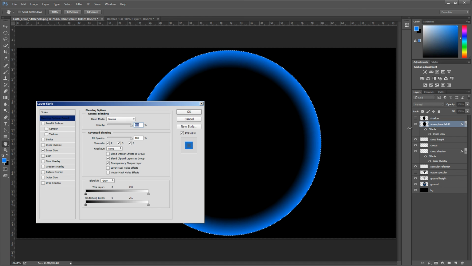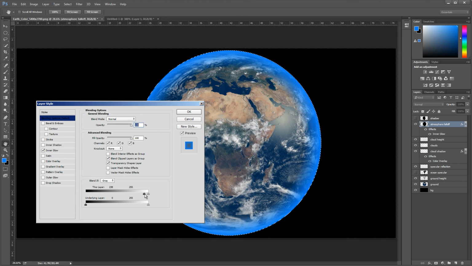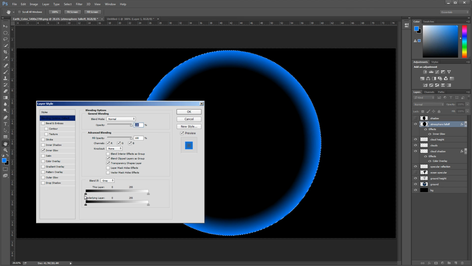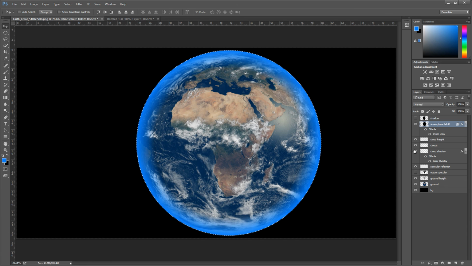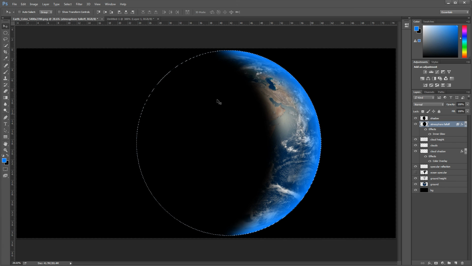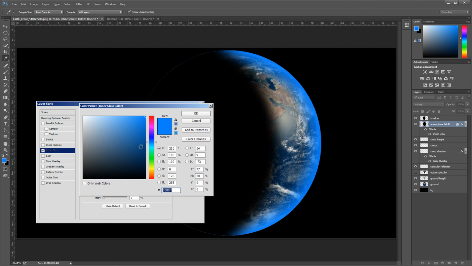So double click the layer here and you'll see the blending options come up. And Blend If Gray, we want to leave that. We want to take the slider, and if you watch, if I start to bring this in, it's going to punch out the black and leave the blue. And that's exactly what we want. So all you have to do is drag it past a threshold of pure black and it'll composite that atmosphere right on top. So if we turn our shadow back on and then deselect, now we've got our atmosphere fall off here. But that color is probably a little saturated. It's very, very blue. So let's go back into the color, and now we can adjust it as we see fit to work with our Earth.